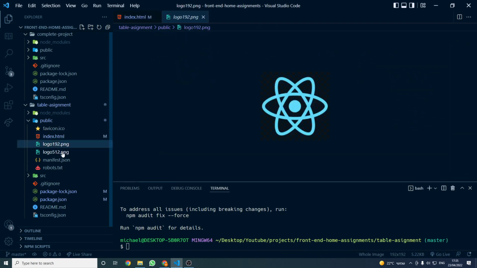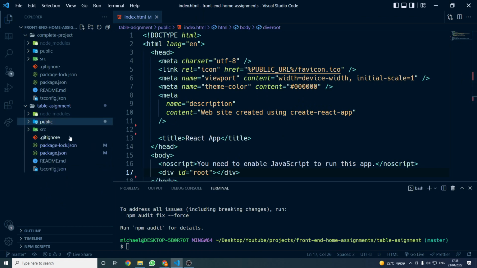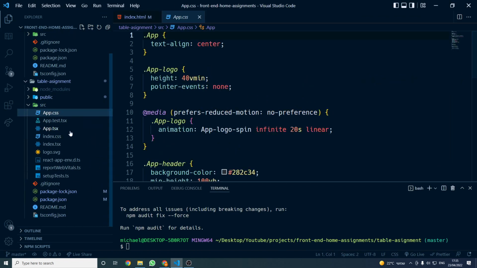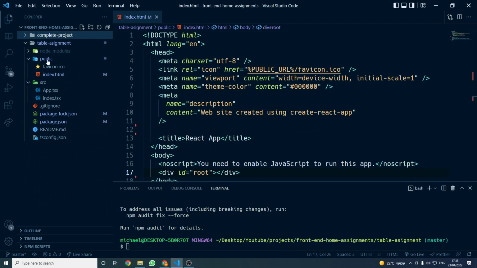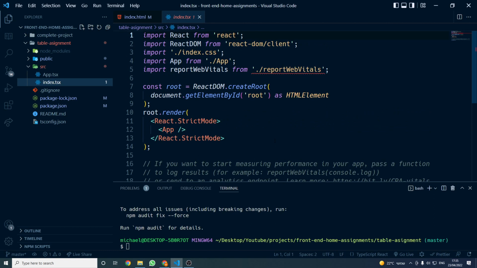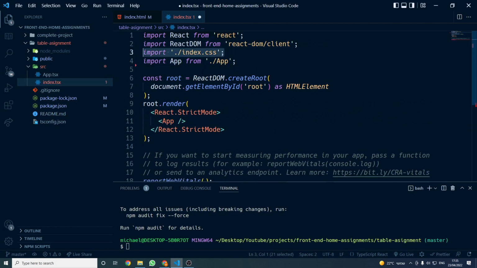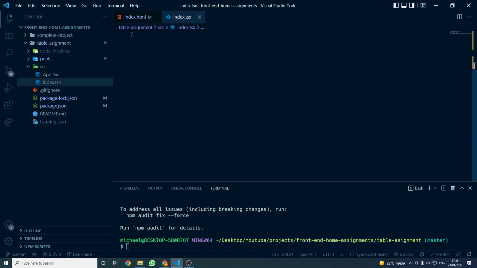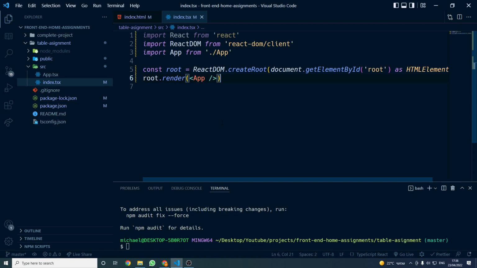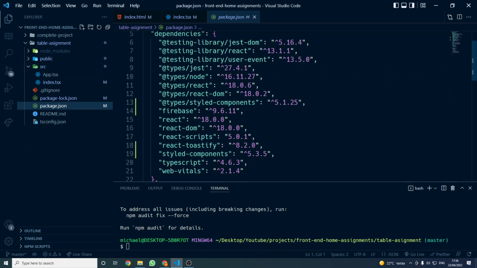And now let's get rid of all these files, and inside src get rid of all the files except index.tsx and app.tsx. So let's see, inside index.tsx now I don't need any of these imports, and I don't need strict mode, and I don't need this, and that's it. You can see that now I installed this React app, and it already has the React 18 installation, because npx actually takes the latest version. So you can see React 18.